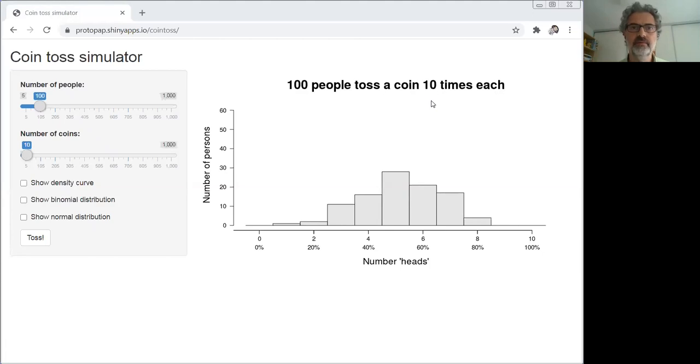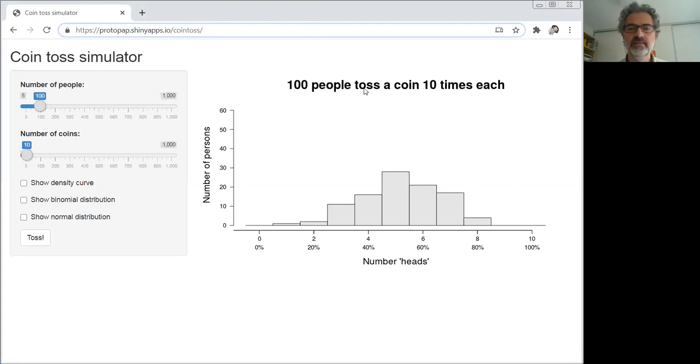In this video, I will show you how to use the online apps for the coin toss simulator and the normal distribution probabilities. To access the app, you have to type in the URL, which is shown here. It is also linked on Canvas. And once you visit this web page, you should see this image here.